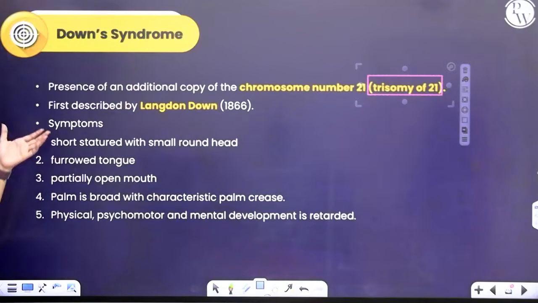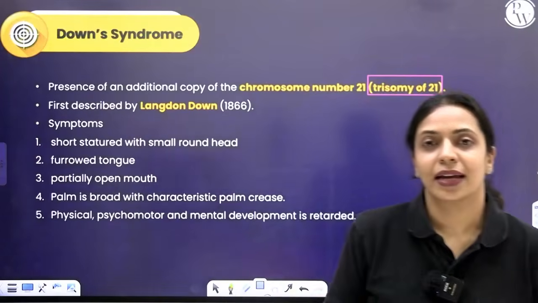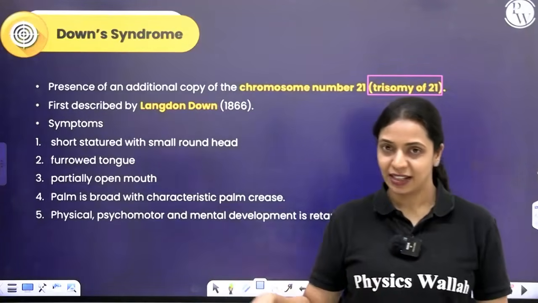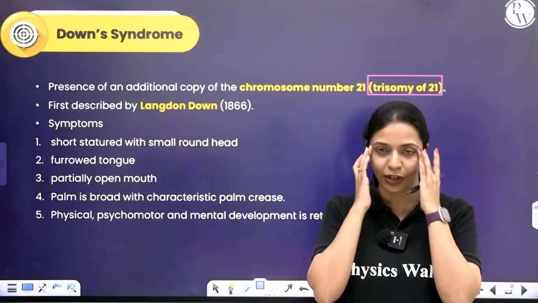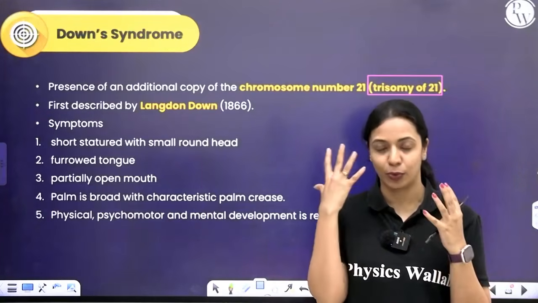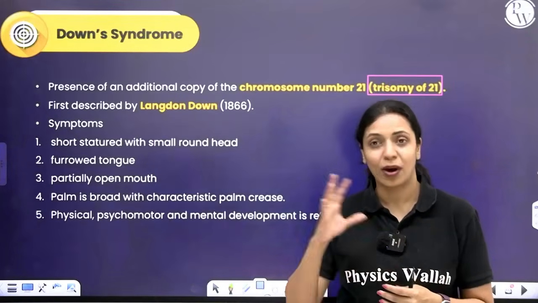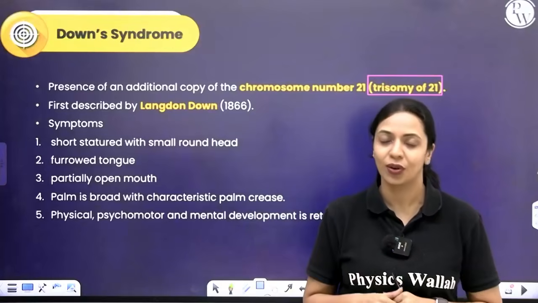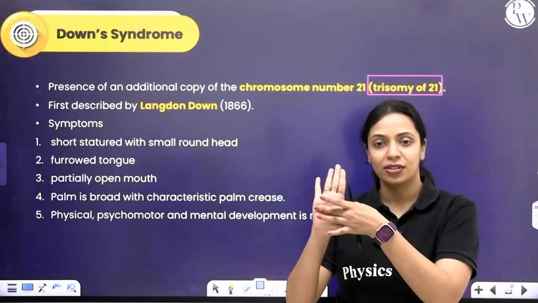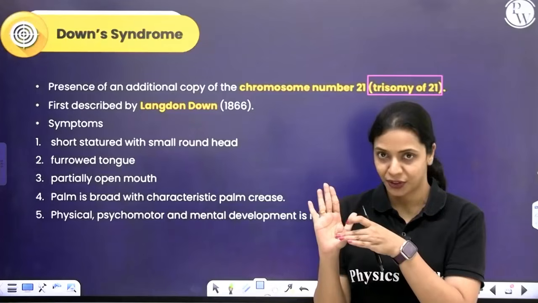So what are some of the symptoms of this disorder? Individuals are mentally retarded. They will keep their mouth open and drool. They will have mongoloid features like very small eyes and a broad face. Any part of the world you take Down syndrome affected individuals, their facial features will look alike. They will have a characteristic horizontal crease on the palm of their hands that is called the palmar crease.